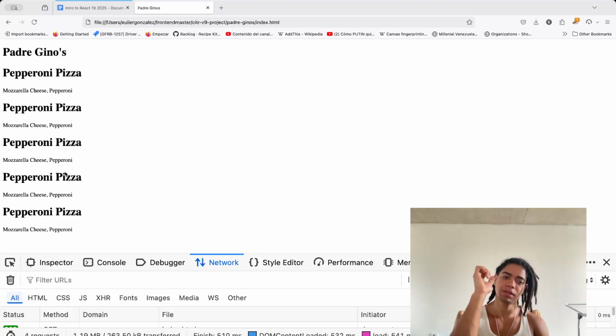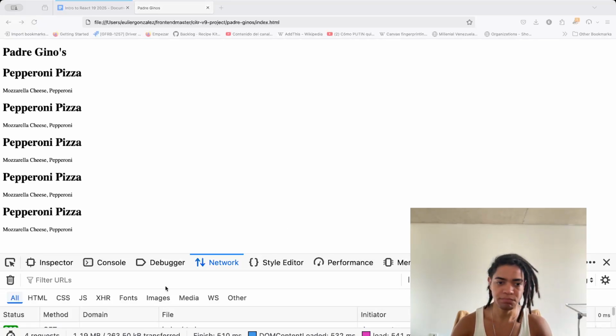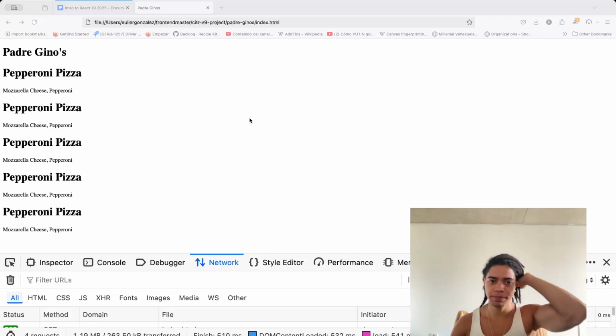But the thing here is that all of this, let me actually show you the code quickly. Firefox here. Padre Genos, right?